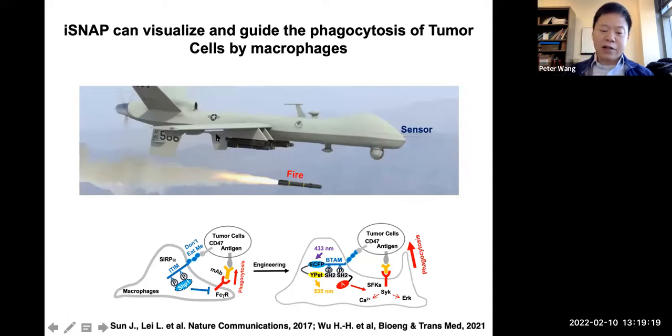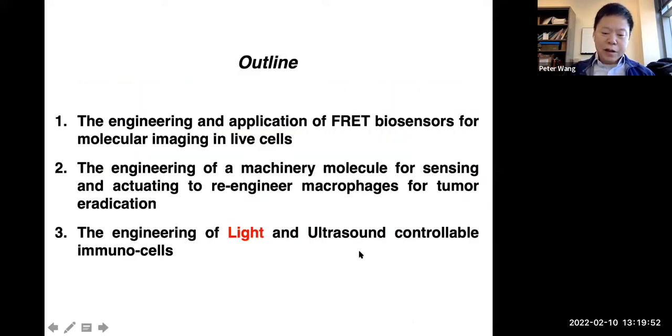So we consider this engineering as a molecular version of the Tesla car or Google car. Basically, they are all automated. Very nicely, they can control everything all by themselves. So this is pretty nice. The only problem is if there's anything wrong in the middle, what can we do with it? We can't, right? Because everything is automated. So we start to think maybe we can also engineer molecules so that we can control from outside, again using an engineering approach. So basically, I would like to introduce another relatively recent work using light or ultrasound to control CAR T cells to kill the tumor.